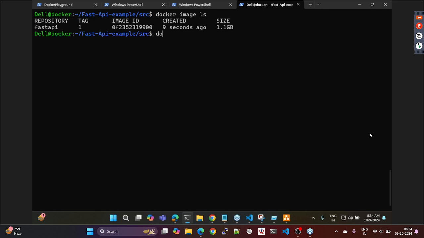Okay, right. Now docker run. I am running it for the first time, so I will never go with background mode. I want to see what is happening, whether my application is getting started, whether there are any errors of this kind. So I'll run it in the foreground mode, but let me give it a name so that it will be easy to delete it: trail1. I know that this application runs on port 8000, and let me expose the port so I can access it. And what is my image name? fastapi:1.